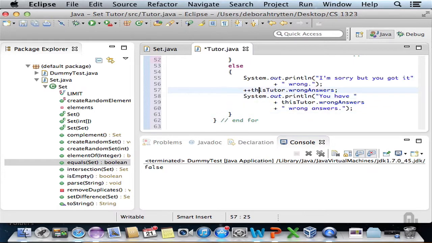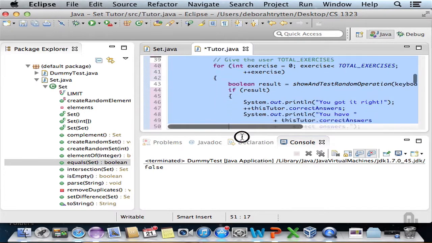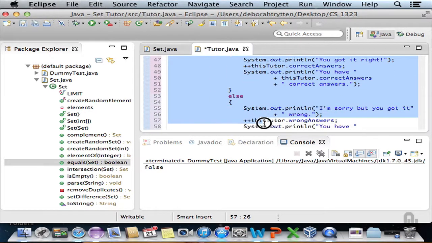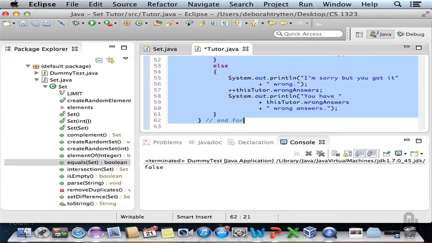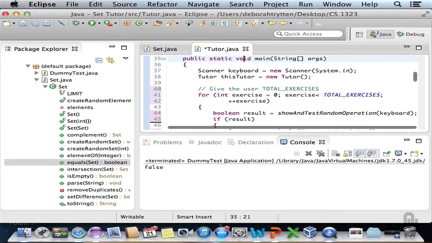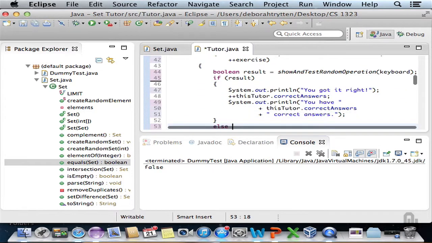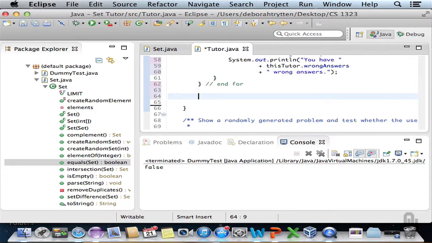Now we might wonder why that is indented so much. And what we see is that we indented one time too many. Well, that explains why everything was going off the screen. That's annoying. So we definitely want to undo that. So to undo it, what you do is you select it, and then you do Shift-Tab, and that bounces it over one position. And notice now everything is fitting on the screen better. So this looks much better now. So let's give the user some feedback at the end of the program.